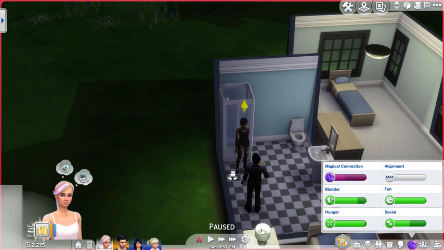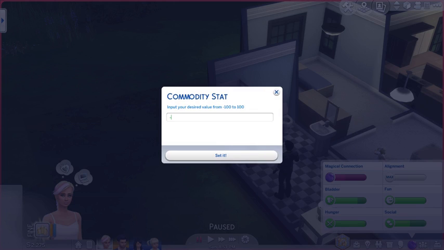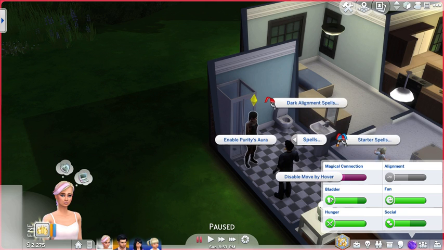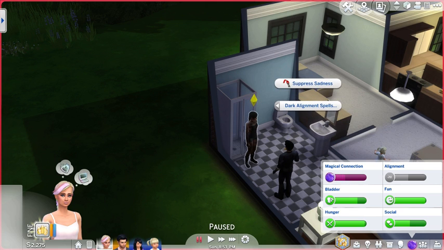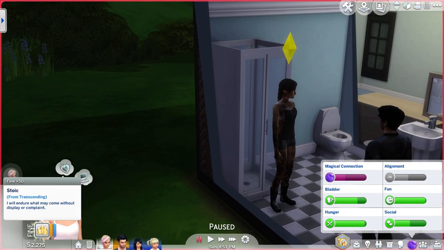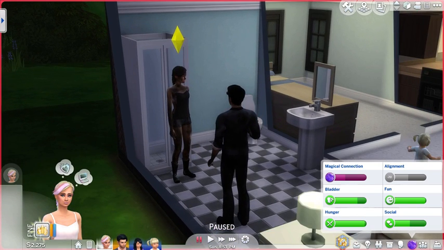Now, dark alignment spells. I'll just run you through a few of those quickly, because this is taking way too long. First one we get is Suppress Sadness. You cast this thing. Not really going to be useful for this guy. He shouldn't have been able to access it because he maxed his light alignment. I just did exactly what I said you shouldn't do.